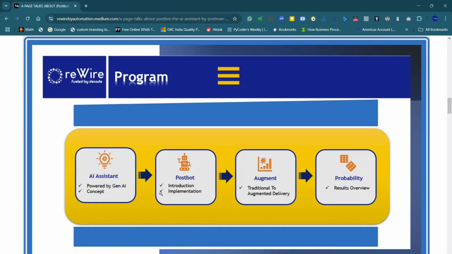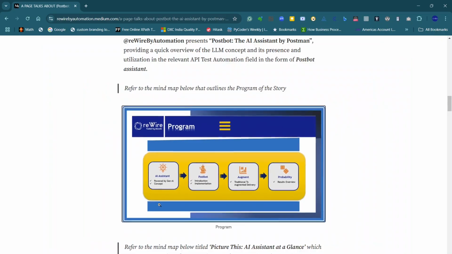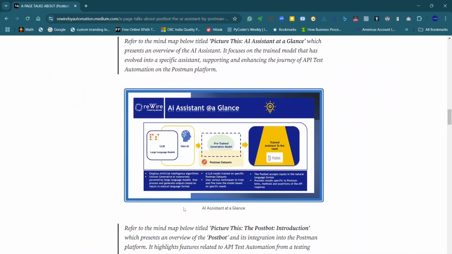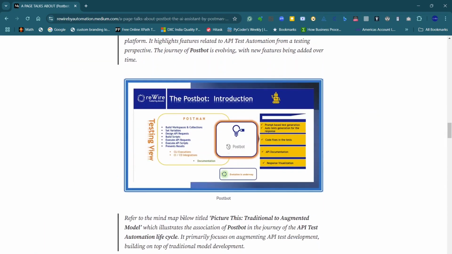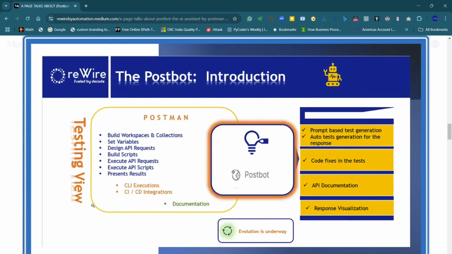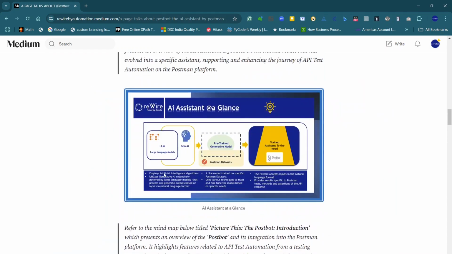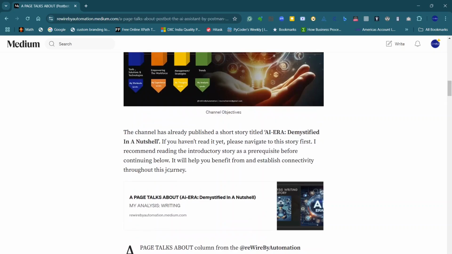Everything is explained in this story, and I have also given an overview of the AI Assistant at a glance. I have also given an overview of how the Postbot is integrated with API testing. This is the parent story that I published a few months back.